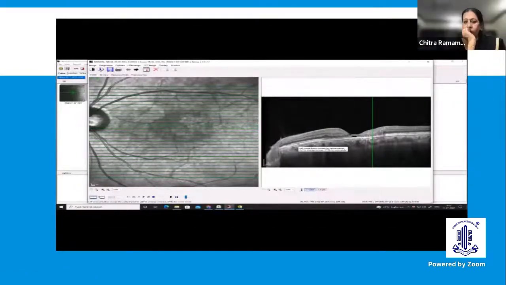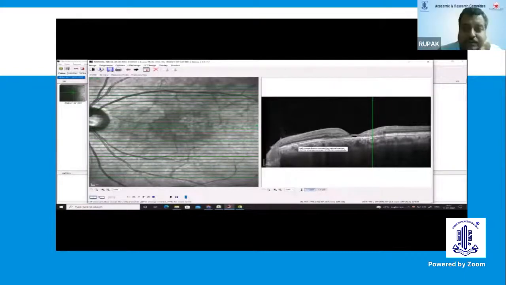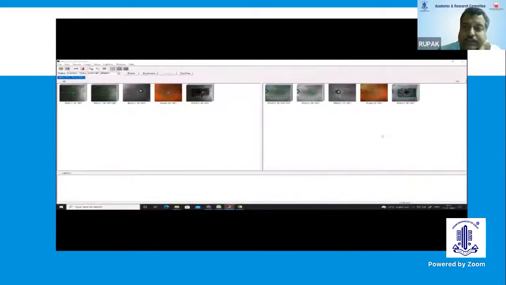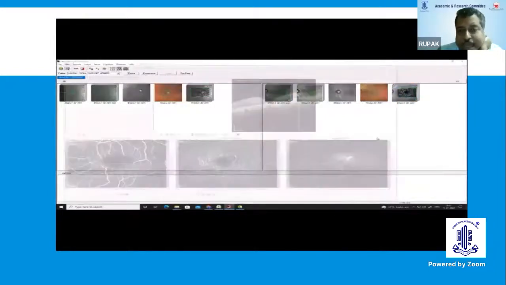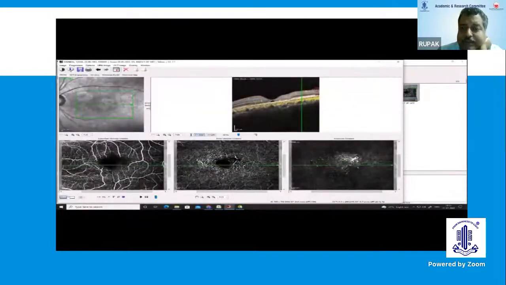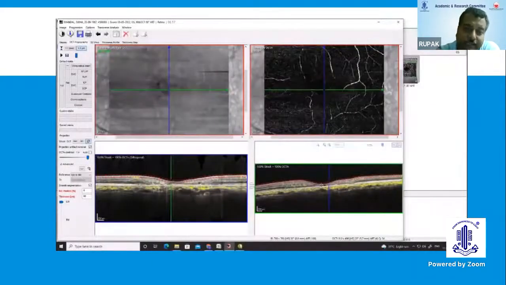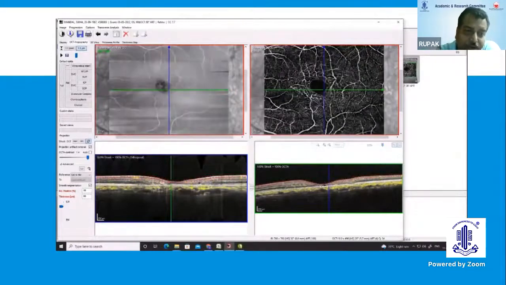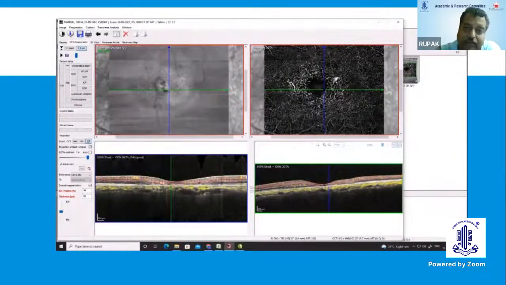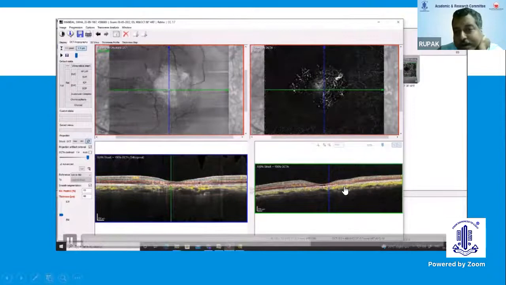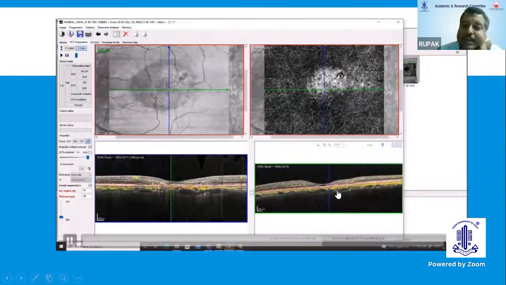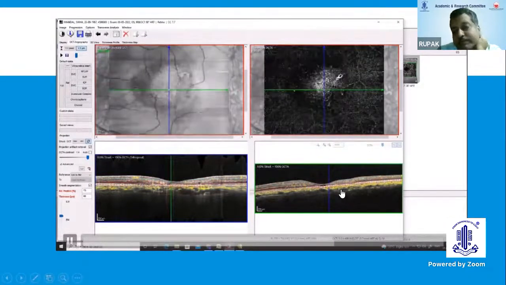But strikingly, when you do the OCT angiography in this patient, what we are able to see, this is the default OCT angiography tab. And you are able to see a large network here, which is not correlating to what we are seeing in the structural OCT. So in this case, again, we do a manual segmentation, and as we pull the cursor down, you see this signal is emanating from the choroid. Because of the thin retina, the choroidal vessels are actually being seen as a network, which is not a true network.